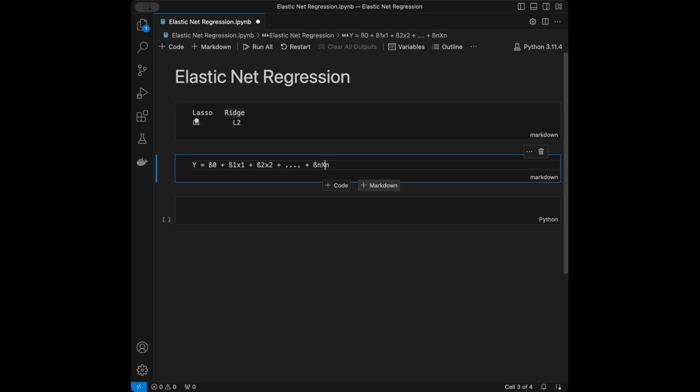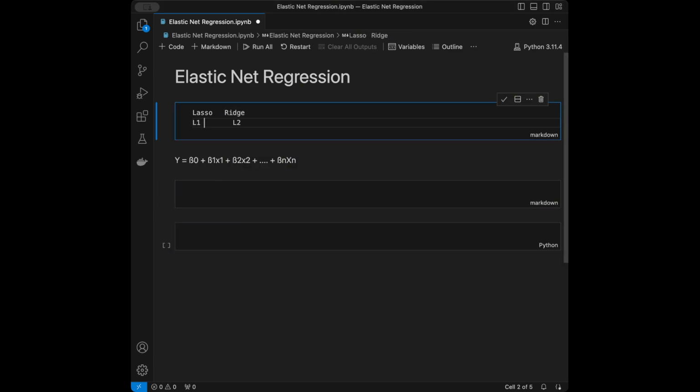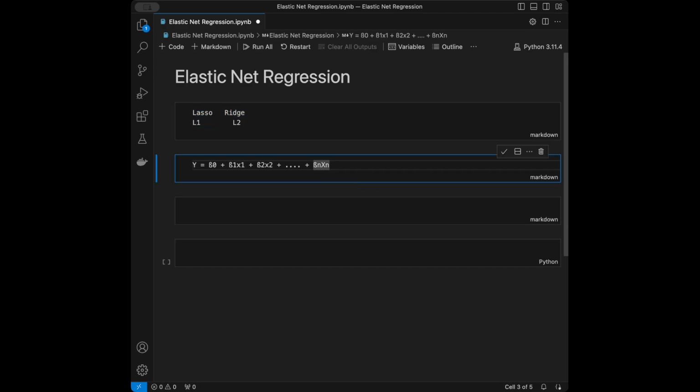So this is our linear regression formula, and in here the L1 penalty, which is lasso, encourages some coefficients to become exactly 0, promoting feature selection. So we are going to make some coefficients nearly 0. And the L2 penalty here, which is ridge, shrinks coefficients smoothly, especially when features are highly correlated, stabilizing the model. So we are going to be using that when x1, for example, and x2 are really correlated, and we want to get rid of this situation, which we refer to as multicollinearity.